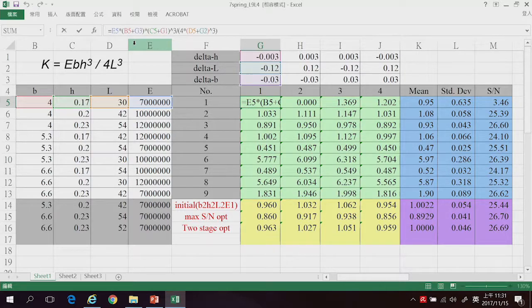You can press F4 in Excel to toggle between the absolute reference, the fixed column reference or fixed row reference. Here we need to fix the column reference. Therefore, we select the dollar sign for the column E. Do the same thing for B5. Since B5 stands for control factor B, you need to fix the column to B. Again, press F4 to fix the column, same thing for the control factor C, and the same thing for D5.